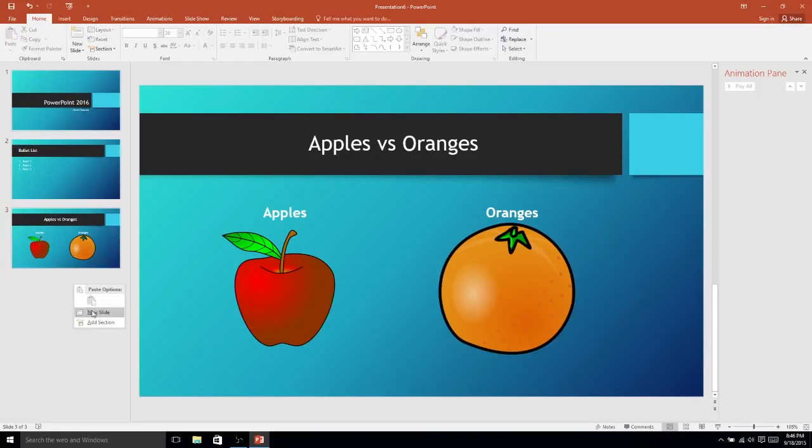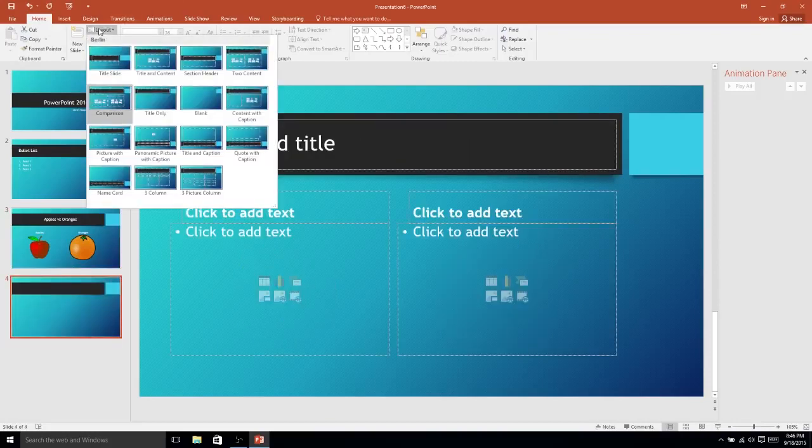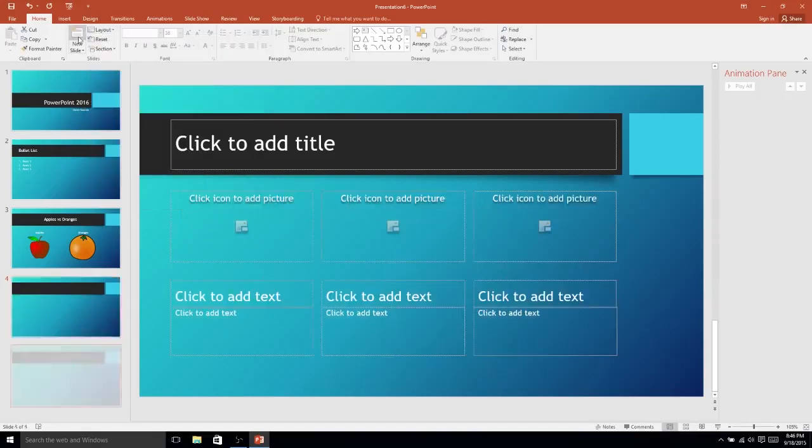Let's make a new slide. And we'll try playing around with one of these options. The 3-picture column is actually one I haven't really seen because I think that's pretty specific to this Berlin thing. But whenever you try one of the slide layouts, they'll pretty much always tell you exactly what you need to do here. So you add pictures to this slide, this content box, this one as well. And then it looks like you can title the picture and add in some extra information describing the pictures over there as well. Since we already demonstrated finding online pictures or pictures from our computer, we'll actually just skip that slide, but you get the idea.